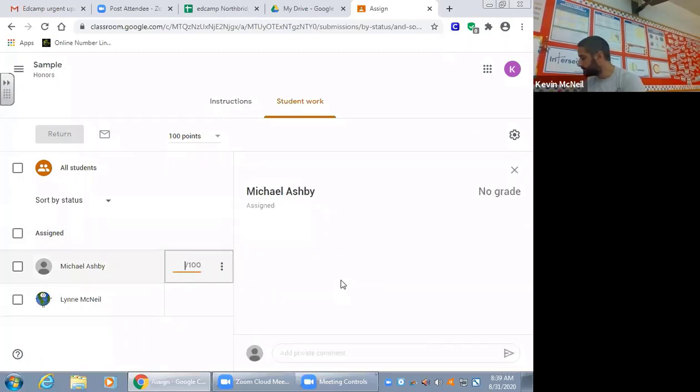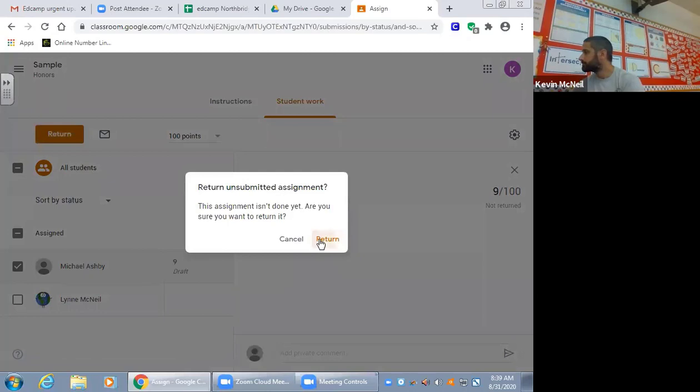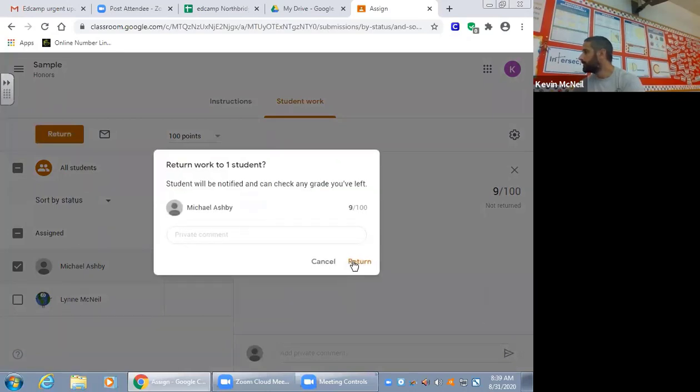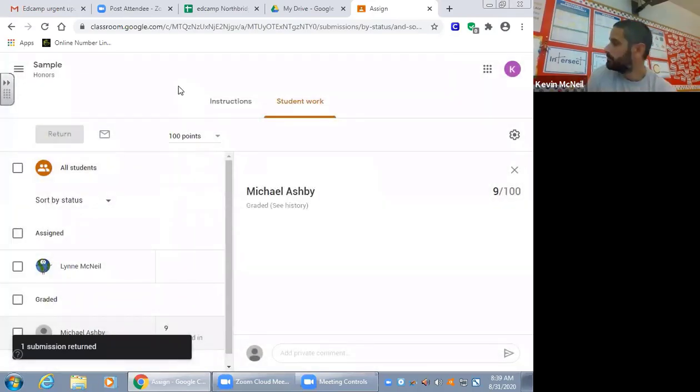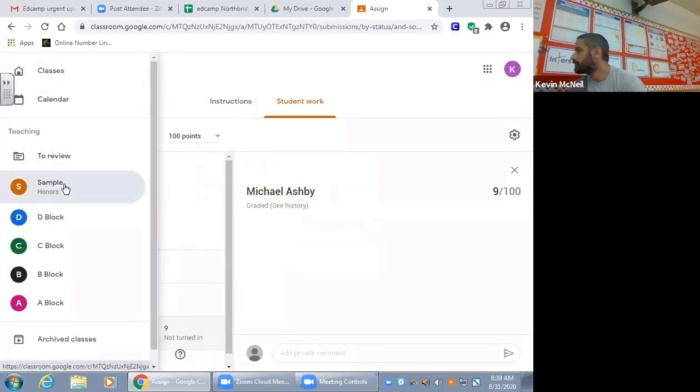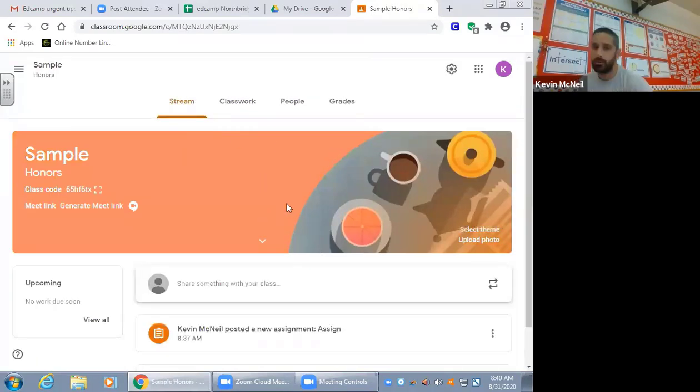I can grade, Doug gets a 9 out of 100, and I can return it to him. You can add comments. So those are the different things that you can do with the grading, but in order to grade like that, you have to add the classwork. If you just type it in your stream, then you're on your own for grading and things like that.